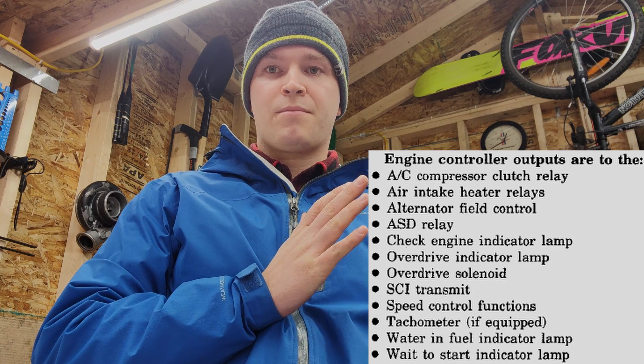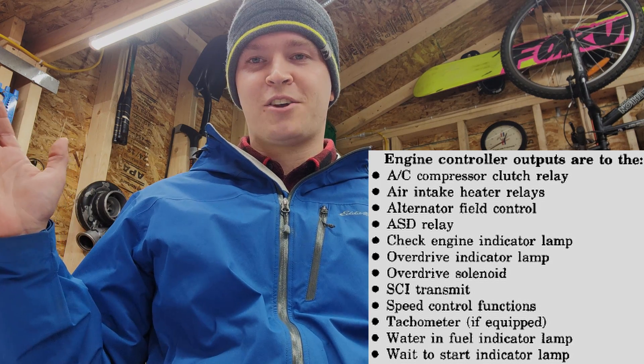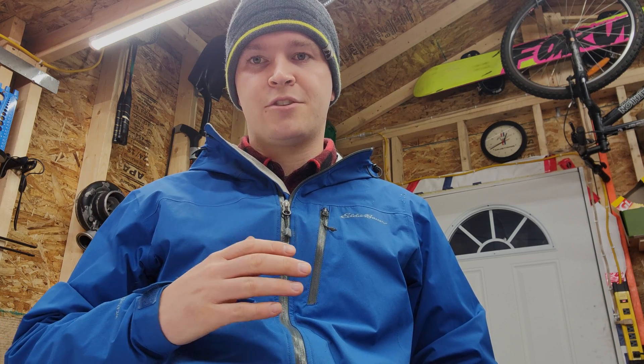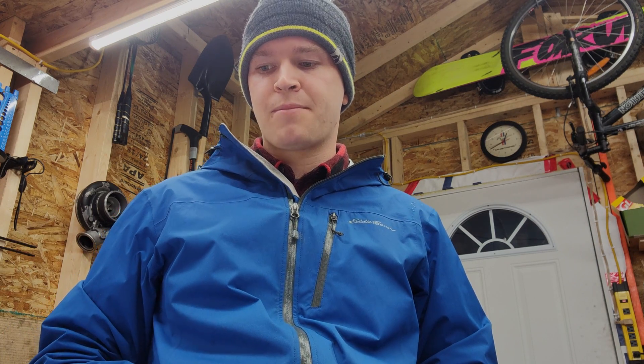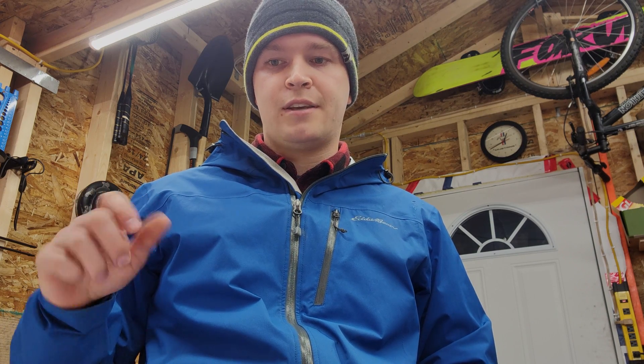I kind of saw my PCM start to lose its life and now it's pretty much gone for good. Initially when I started the truck I would turn the key on and in cold conditions the wait-to-start light would click very fast and you could hear the relay under the hood click very rapidly. It would do that for a few minutes and then the grid heaters or relay would click and the grid heaters would engage. Your startup procedure would work fine. But now I could hold the key in the wait-to-start position for a long time and it's not going to do anything. I crank it, drive the truck, and I'm driving without a charge — but 15 minutes later down the road it'll eventually start doing that thing again and then the grid heaters engage and everything's back to normal.